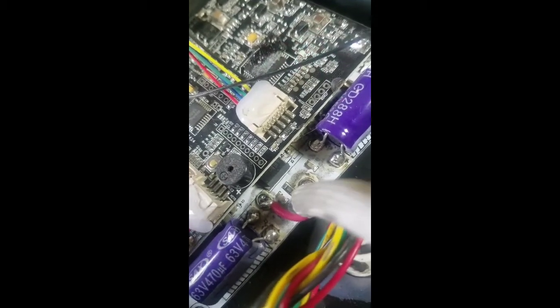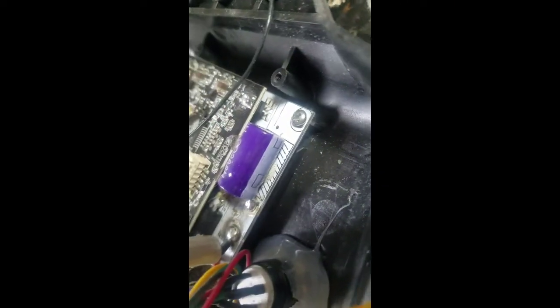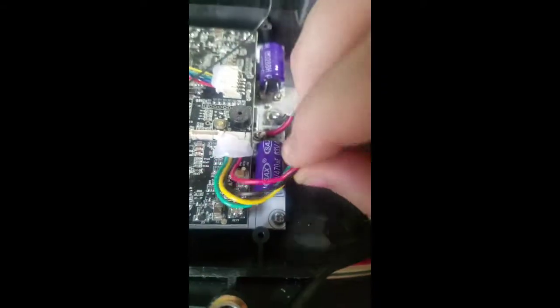And if it is, I don't know if I can get maybe a little bit of solder in those 6 pins right here, because they're just off. I don't know if they vibrated off or what, but yeah, need to do something about that. And then last thing was these wires right here.